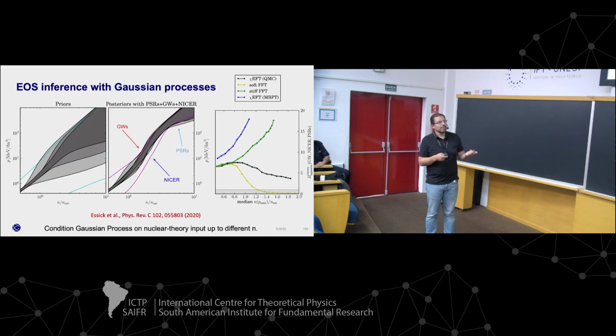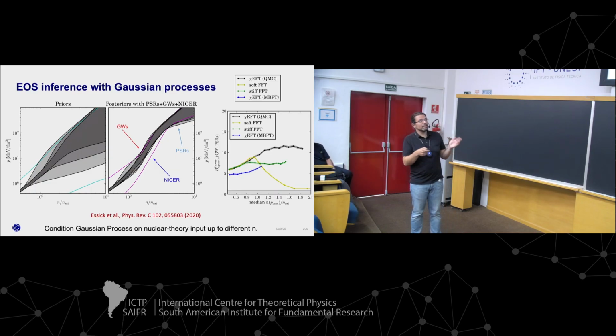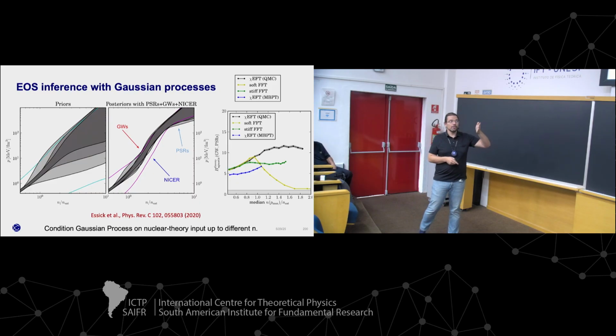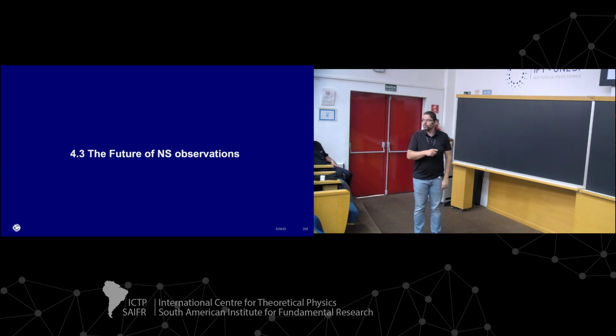However, okay, I wanted to skip this, but now I talk about it. If you change the data that you use to calculate the Bayes factor, so here one data set is removed, then the situation changes. If data wants you to have a low radius, calculations predicting a low radius are preferred. If data wants you to have a large radius, calculations predicting a large radius are preferred. Since data has large uncertainties, we don't really know which of the cases this is, and it really depends on the data sets that you include. But in future, you will not have this problem because observations become more precise, and that's what I want to talk about in the last part.